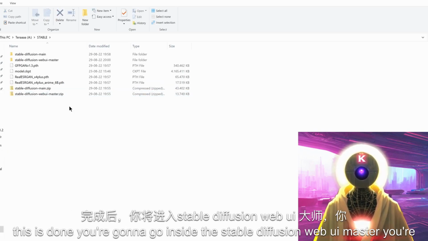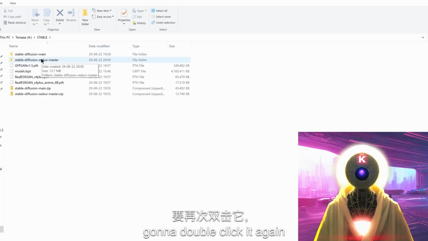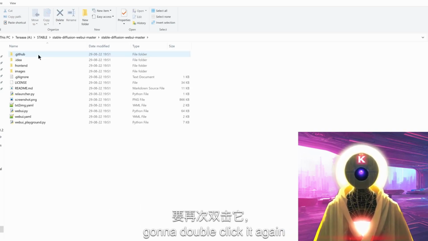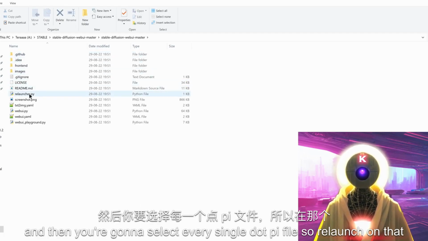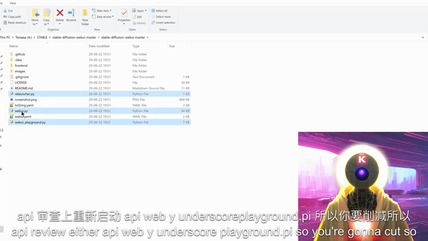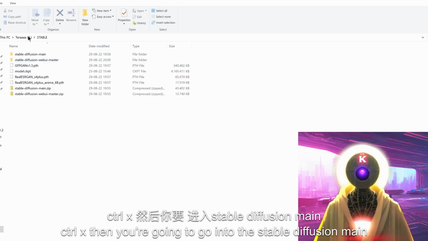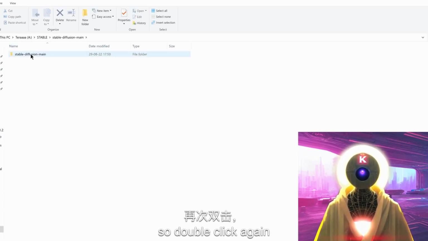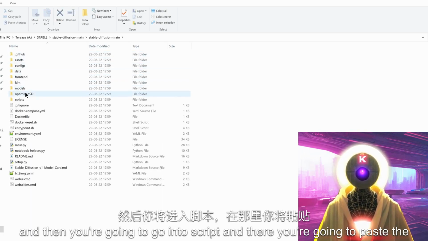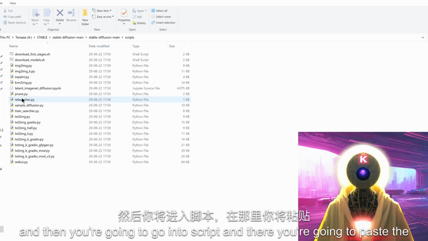So now that this is done, you're gonna go inside the Stable Diffusion Web UI master, you're gonna double click it again, and then you're gonna select every single .py file, so relauncher.py, webui.py, webui_playground.py. So you're gonna cut, so Control X, then you're gonna go into the Stable Diffusion main, so double click again, and then you're gonna go into scripts.